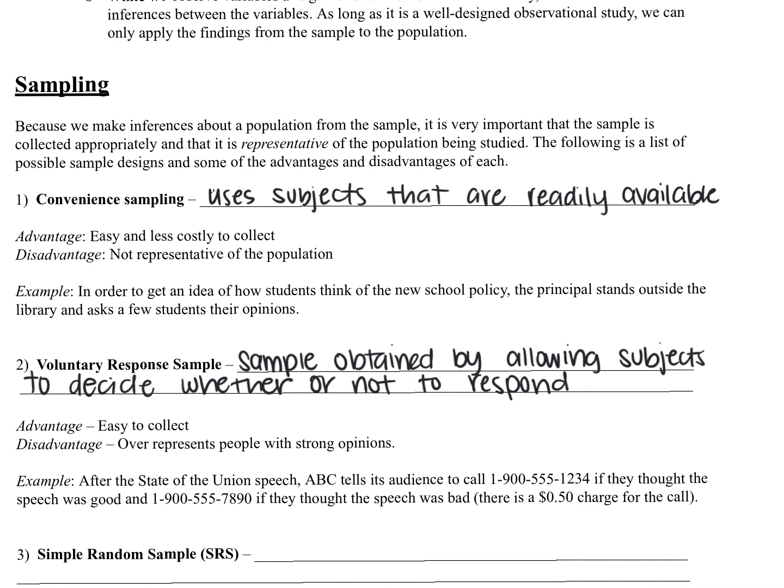Whether they're polls where you call into someplace, polls that you get asked on social media, or the news sends out. For example here, after the State of the Union speech, ABC tells its audience to call a number if they thought the speech was good and a different number if they thought the speech was bad. And there's a 50-cent charge for the call. So obviously the people who don't want to spend the money think, I don't care enough to respond. But the people who really had a strong opinion, whether it was good or bad, aren't going to care about that 50 cents and are going to respond.